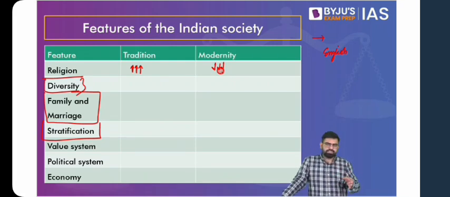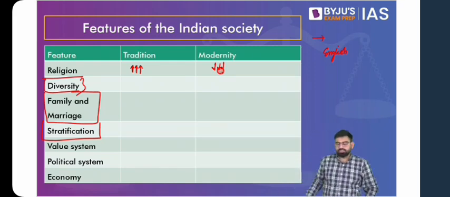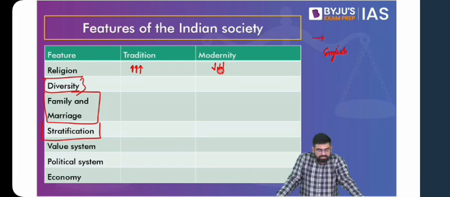So do not worry about that. The changes in culture, what is happening to cultural diversity, etc., is something that we'll take up with our lecture on globalization. Okay, so diversity, yes. Then we talk about family and marriage. Now, what are the changes that are happening in the institution of family? Let's talk about family first. Can you suggest something? Suggest some changes happening in the institution of family.